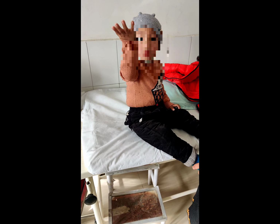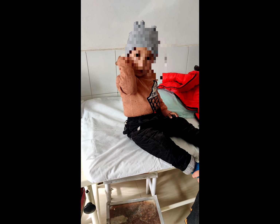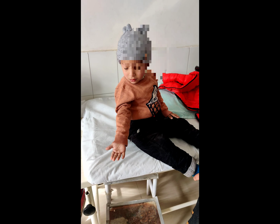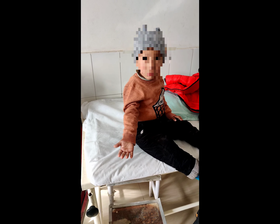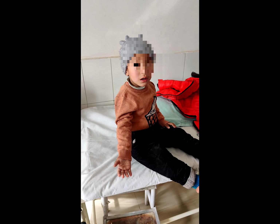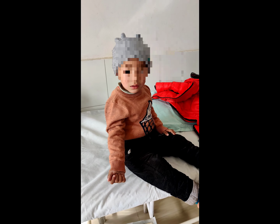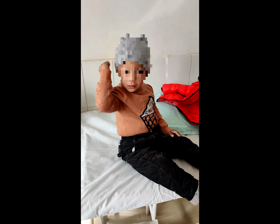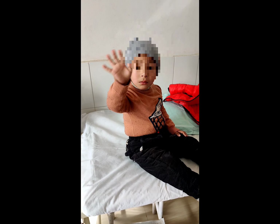After you hear or palpate the characteristic snapping sound or the click, the pulled elbow is reduced, and after that the child becomes pain-free and he is able to do all the movements of the elbow which were earlier painful, the flexion and extension. He is also able to wave you a goodbye.